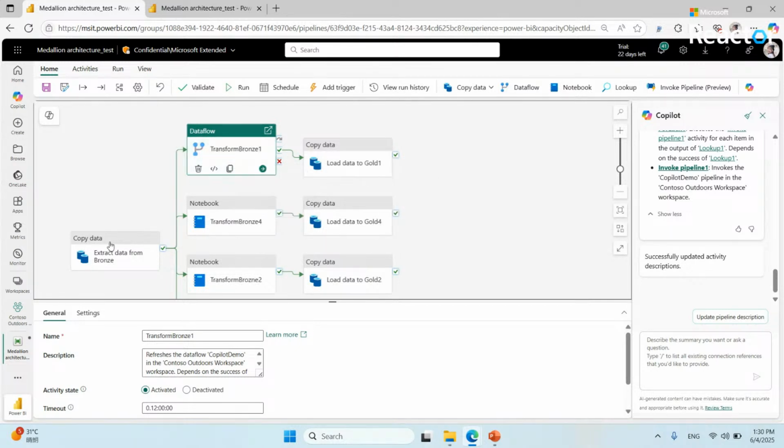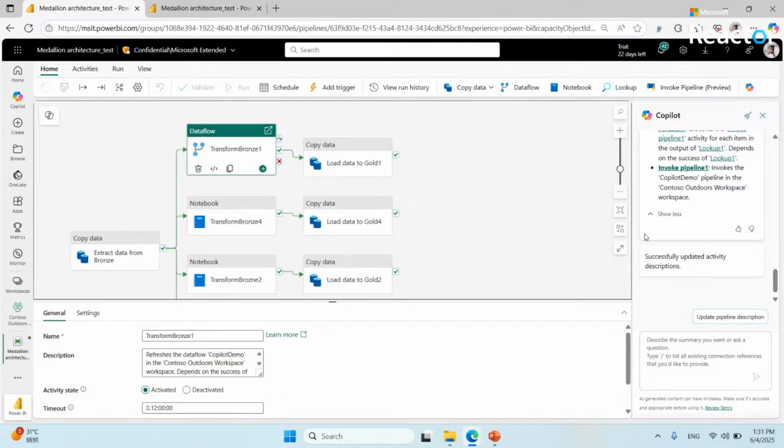So I don't need to navigate, and I can save it to make it take effect when the users come to the monitoring page. When they go to the monitoring page, they just need to hover over the activities. Then they can have a great idea of what these activities do and what the general function of this pipeline is. So you don't need to write documentation. The Copilot makes a perfect documentation for you.